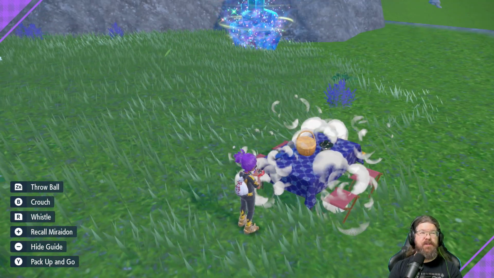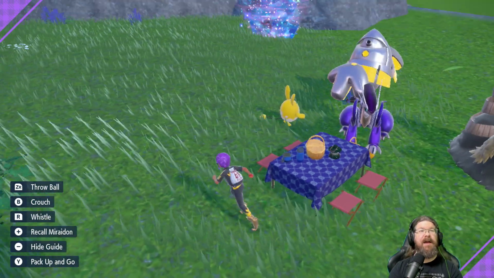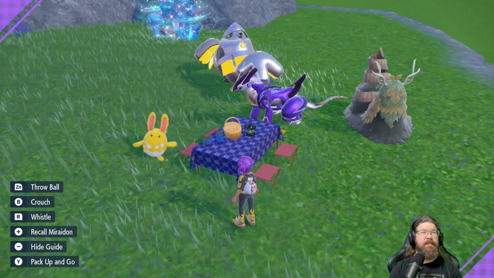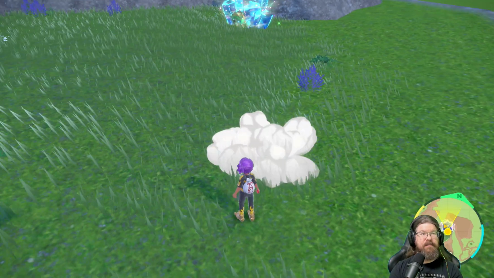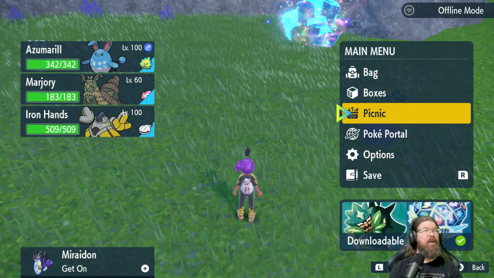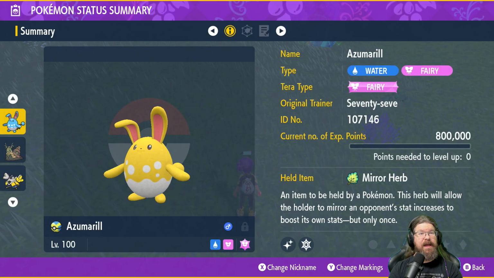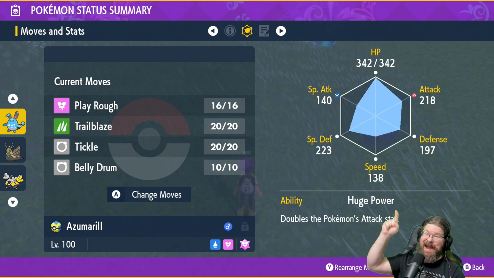And basically, as soon as the picnic is set up, what I need has already been acted out. It happens as soon as you set up the picnic. So, I can go ahead. Yes, I'm done picnicking. And now, if I go in and check Azumarill, still holding the Mirror Herb, now he's got Tickle and Belly Drum.